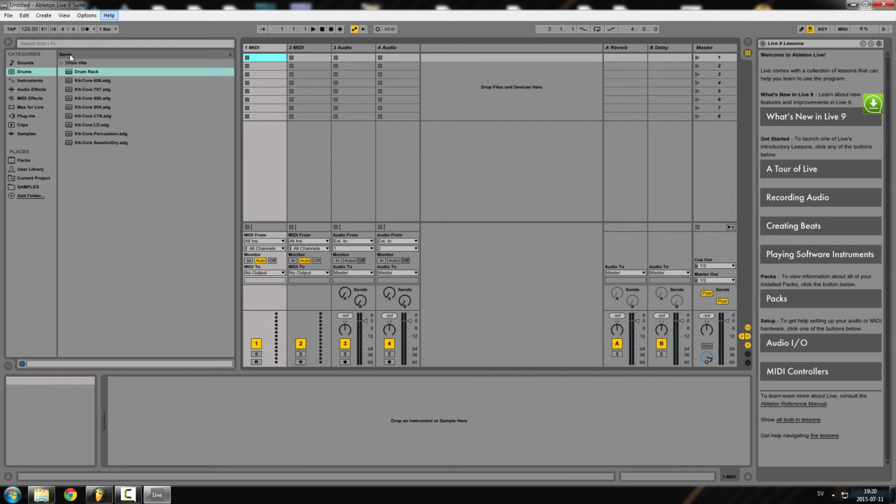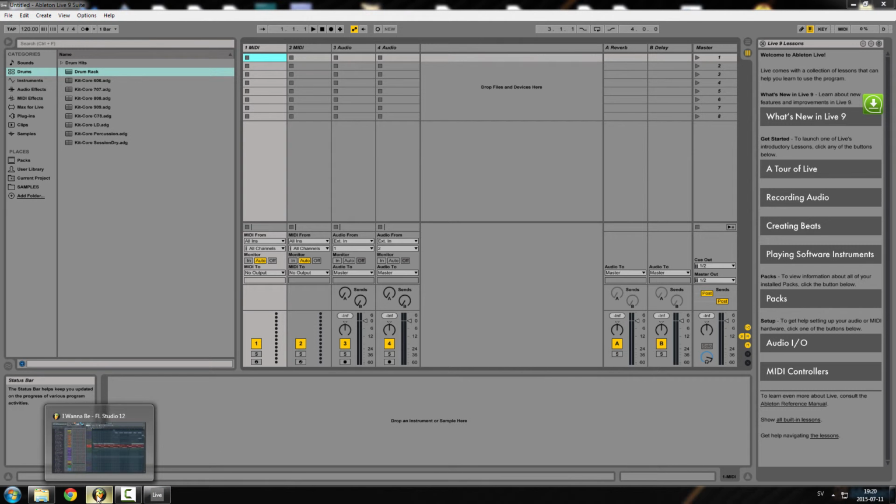So this is Ableton Live. It looks like this. I know it doesn't make much sense to you right now. It just looks like a lot of small things around here, buttons and stuff, but I will try to explain some of it. But first, what I want to do is go over to another program.